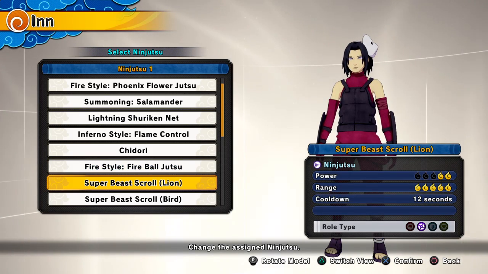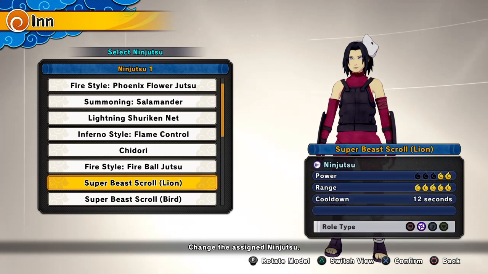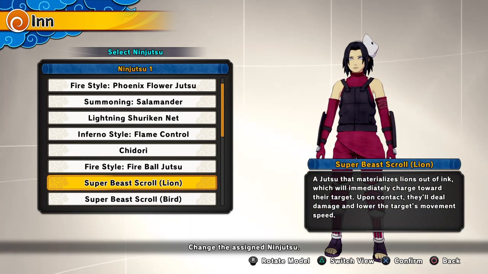Lions, also good to use, slows down people, good for knocking up the flag with its amazing tracking. Has a quick release in the air, slow release on the ground, so you'll almost always want to use this in the air so that you can get that quick release. And yeah, I'd say one of the top five jutsu along with Fireball.